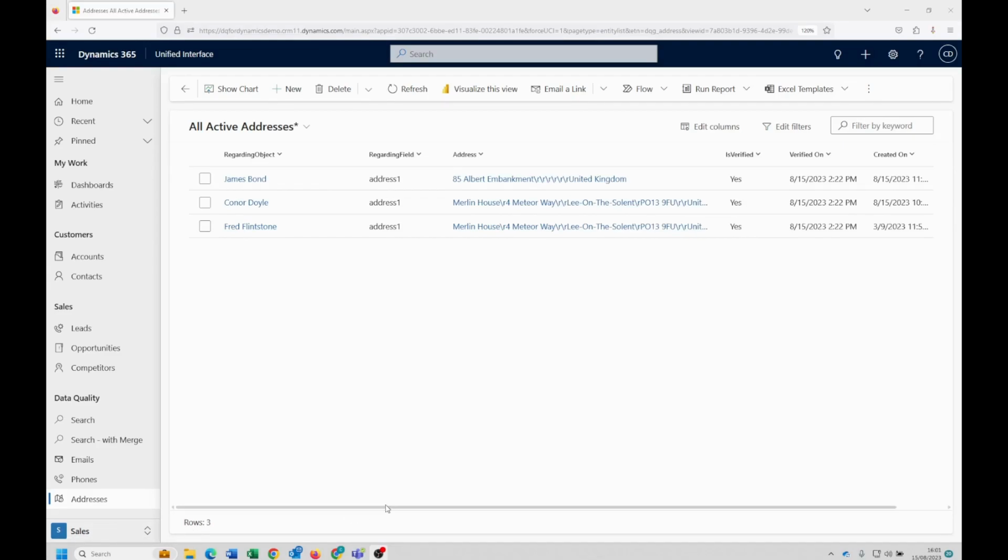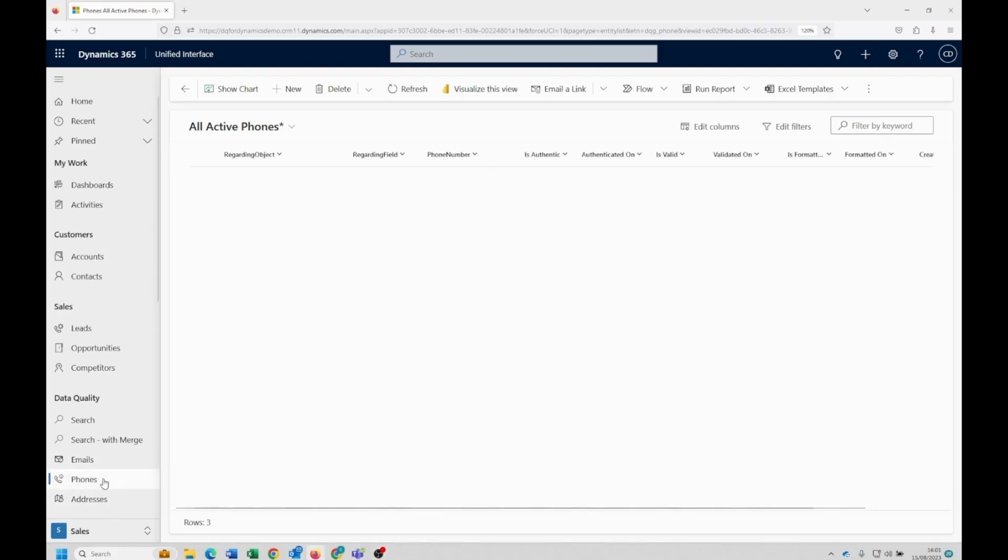So we have now run the DQ for Dynamics cleanse flows across the email, phone, and address tables, and we can see the results have been returned. So you can see now these three addresses that were in the queue ready to be verified have come back as is verified equals true, and we can look at the results in a moment. Let's go and look at the phone table.